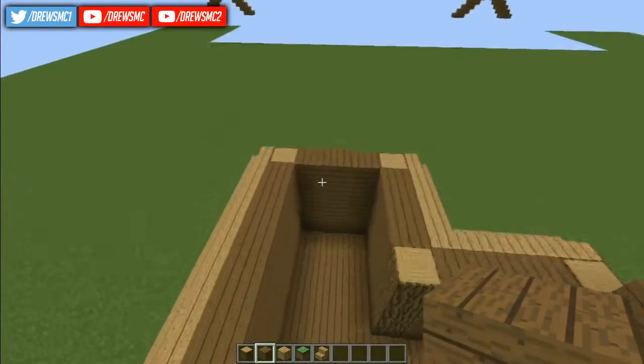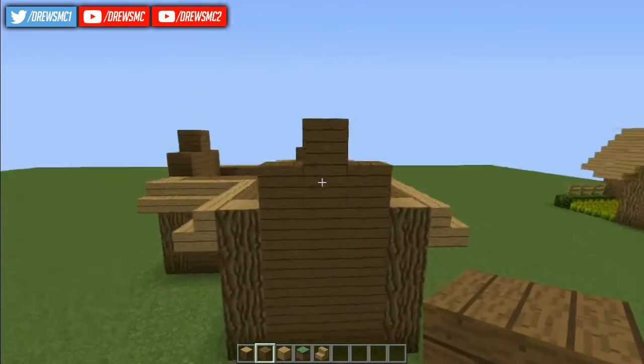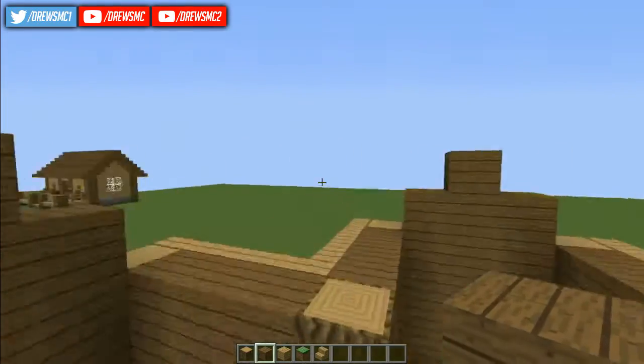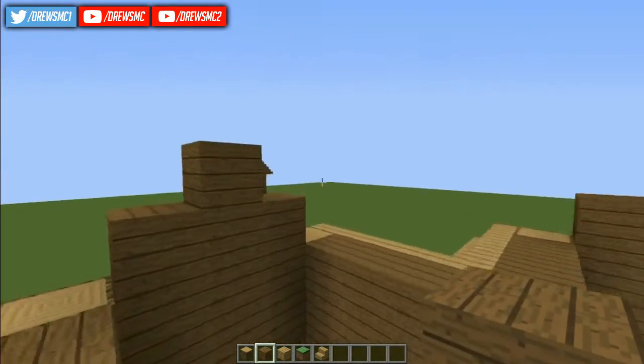Then we're going to go over to here and we're going to do the same thing. So 1, 2, 3, then 1, and then there's that. So what we now need to do is connect this side to this side. Now we need to do that.